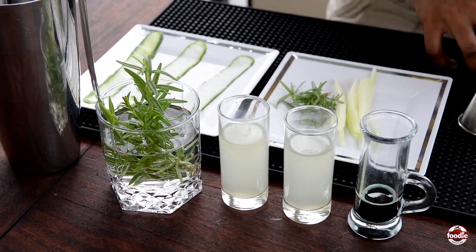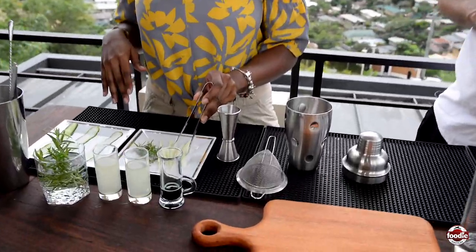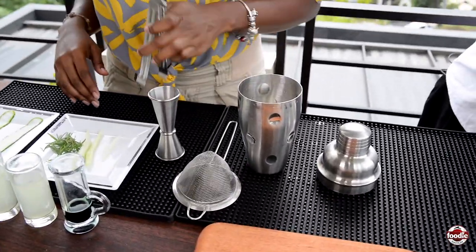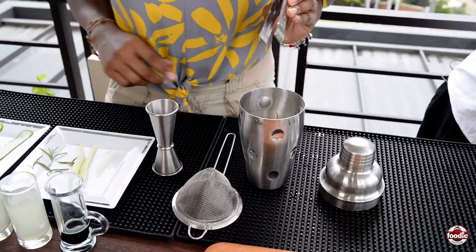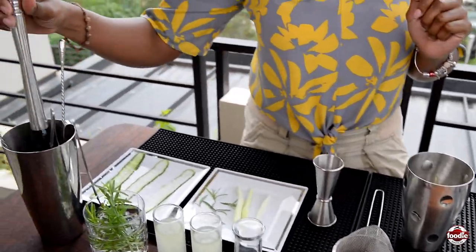So, first step, let's go straight into it. We're going to put about three or four strips of cucumber inside there. Let's grab some of these and just drop them inside. And some of our rosemary sprigs. Two rosemary sprigs would work well. Is that enough? That's enough. And let's now bruise with our muddler.